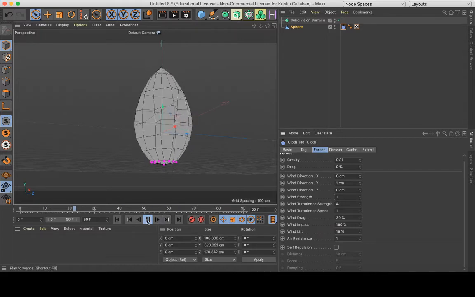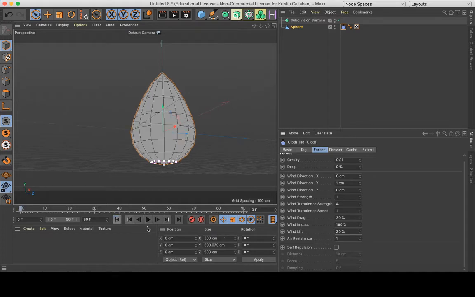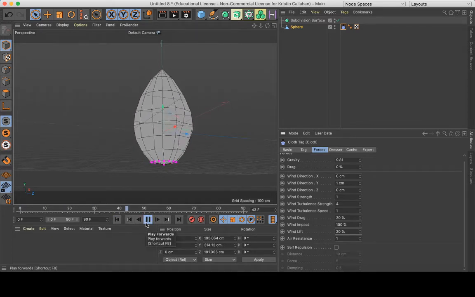We can change some of these other properties, like wind drag and impact and wind lift. Let's change the wind lift to 20%. Let's see how that changes. I'm not seeing a whole ton of change, but if I put it up to 100%, I know we'll definitely see a lot of change.